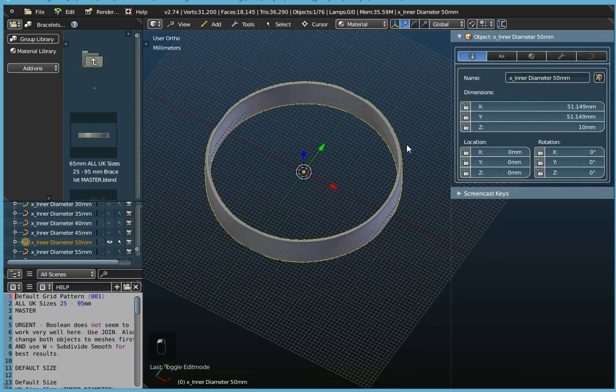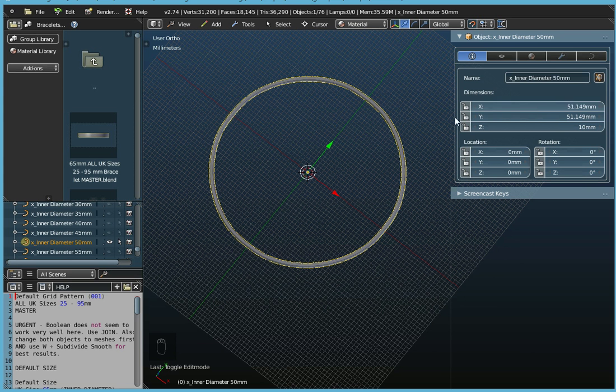And again, if we look at the main information icon, you can see that the X, red is the X-axis, so the size of this is just over 50 millimeters, that's including the thickness. The Y is the green direction, again that's 50 millimeters, so in other words the internal diameter of this is approximately 50 millimeters. There's just a minor difference because of the thickness of the object.